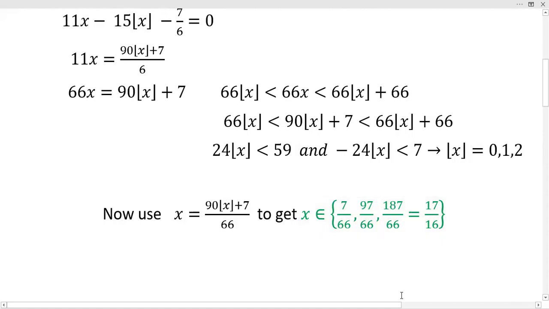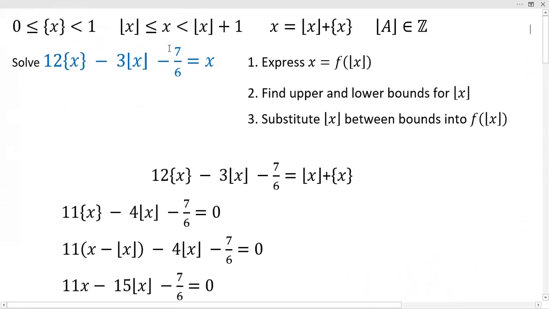So y'all, this is pretty neat. I like this. It's very interesting stuff, in my opinion. And just to give you a little bit of insight on how surprising this was to me, I designed this problem to only have 17 over 6 as the solution. And when I was working it out, I go, what's going on? Am I making mistakes here? When I originally designed the problem, I picked 17 over 6 as a solution and then created this floor and fractional part equation. In other words, I literally created this equation knowing that I wanted the solution to be 17 over 6. And you can do that yourself. You can create as many of these problems as you want. And so I thought, okay, that's going to be the only answer, but I was super wrong.